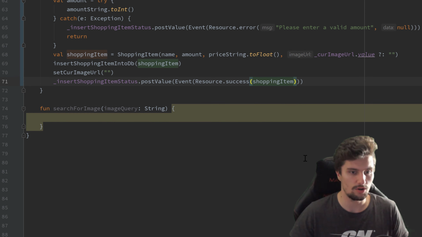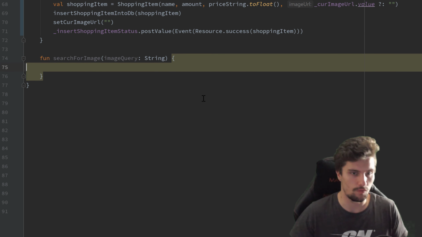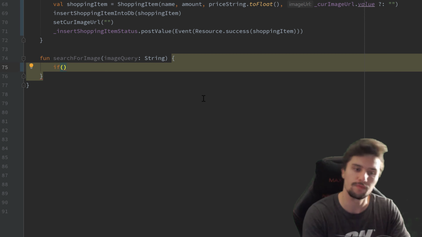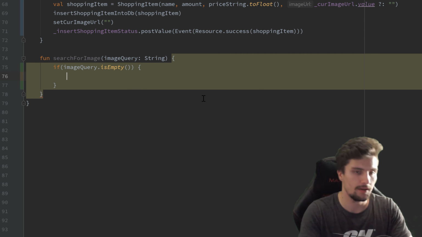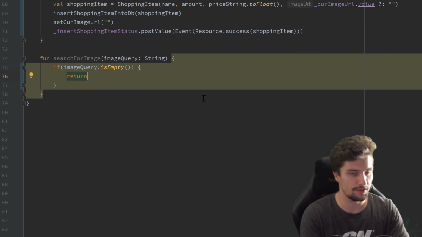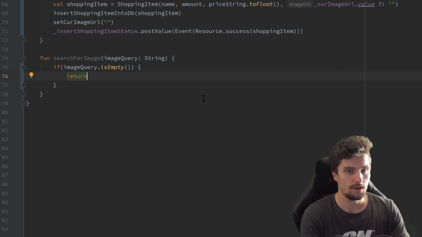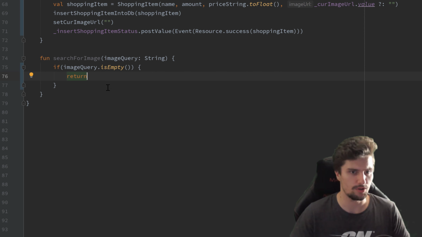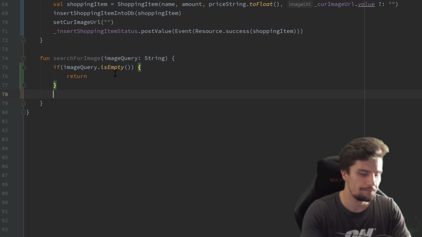So let's actually also implement this searchForImage function, which will be much lighter than our insertShoppingItem function. So we check if our imageQuery is empty. In that case, we just want to return out of this function. We don't want to emit an error resource here, because it could be that the user just deleted his search string, so he just erased all characters, and then we don't want to show a snackbar or something like that, because that is not really an error.